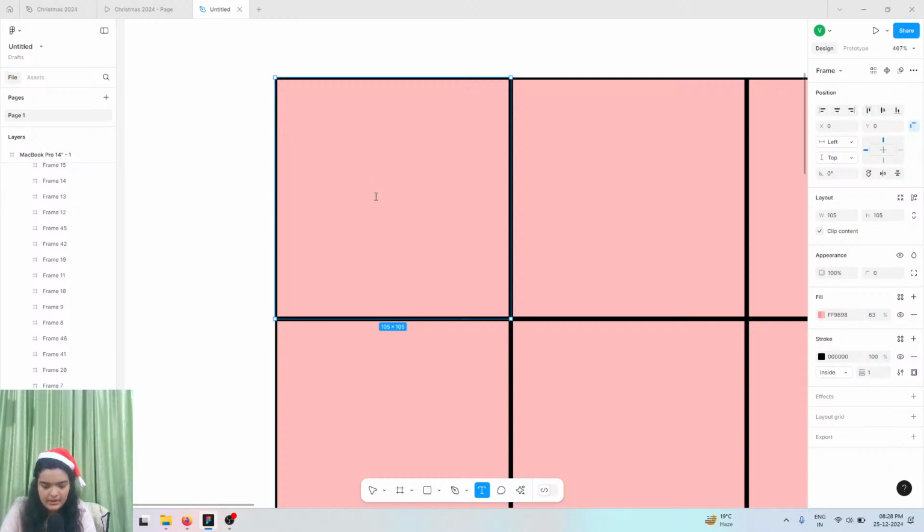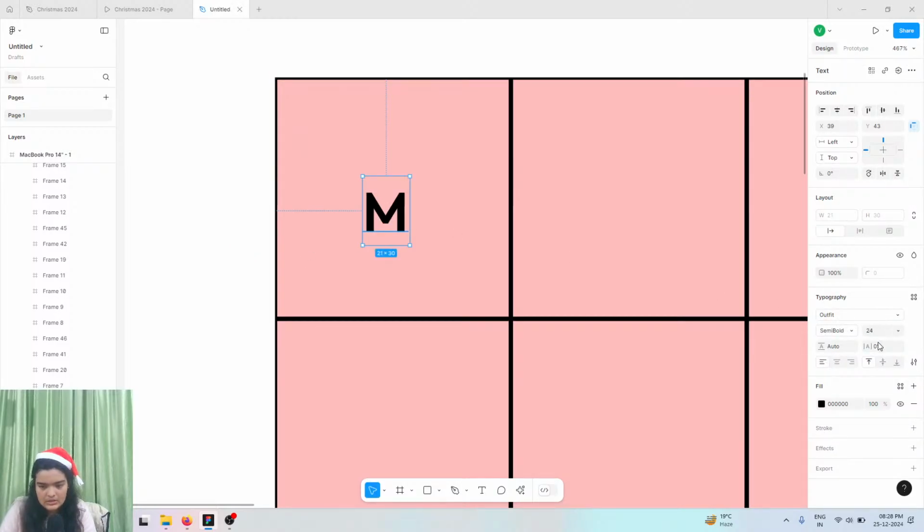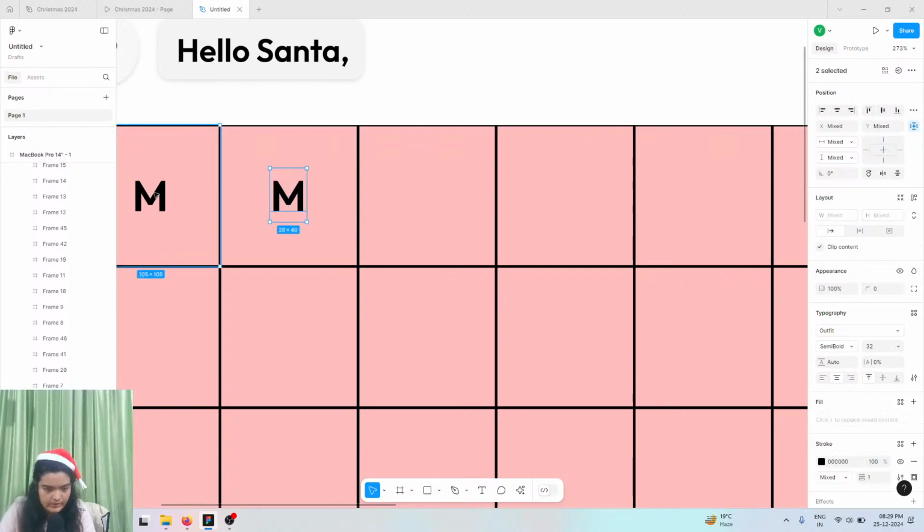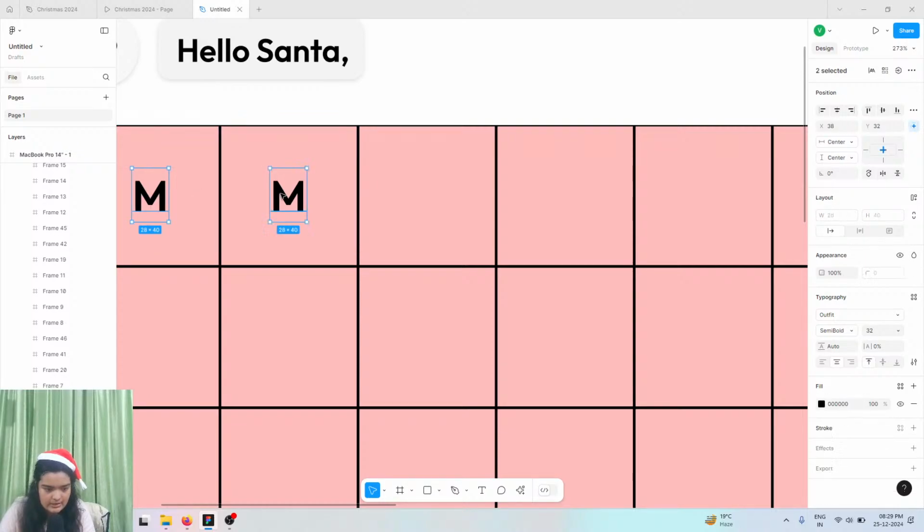And we're going to start putting in Mondays and Tuesdays. So this is going to have a font size of 32, because we need this to be a little bit bigger. Before we copy and paste it, we have to make sure that this is perfectly aligned in the center, because if it is not, that's going to be a problem for us. We want it perfectly center aligned wherever it goes, just so everything looks nice, because we're going to be changing this text and the width for each alphabet is different. So you want it to be center aligned, just so all of the resultant copy pastes are perfectly center aligned as well.